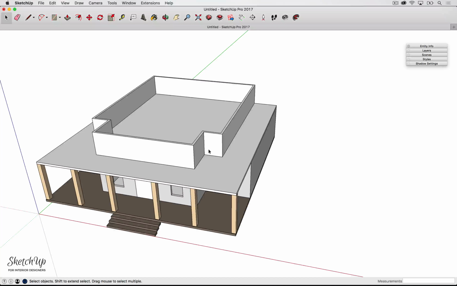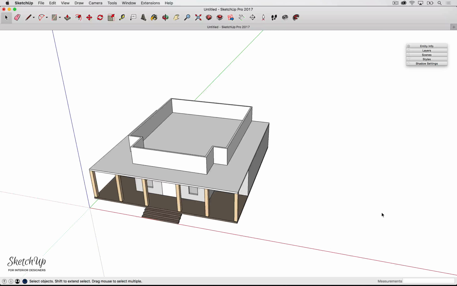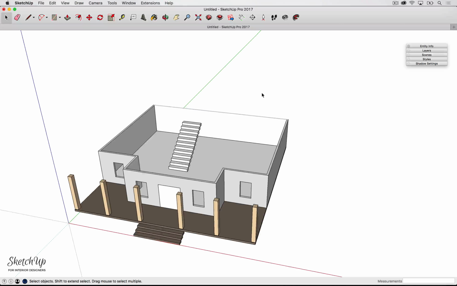So that was the first example, drawing it right next to it and then moving it on top of the first level. So I'm going to go ahead and delete this, and we're going to work on the second example. This is method number 2. Method number 2 would be building your first floor as usual. And all of you floor plan and 3D modeling students of mine know how to do this.